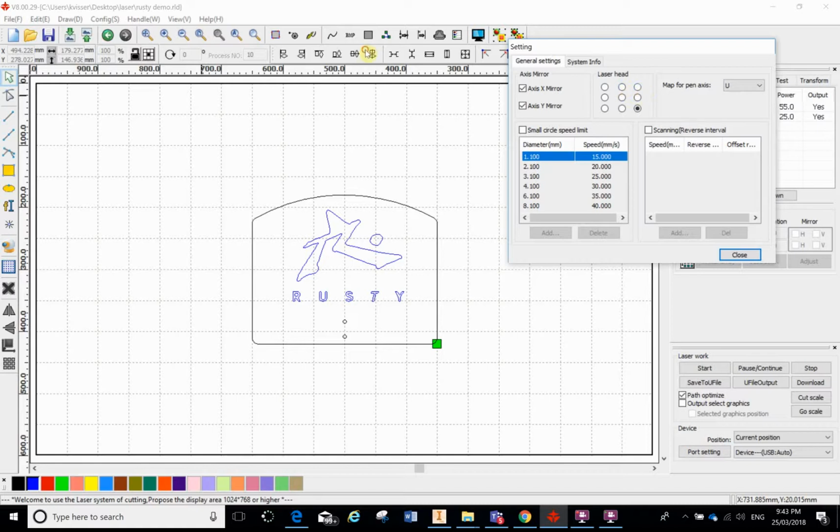You could have the laser start in the top corner, and that would move that green box up to here, and you work your way. Obviously I don't need to explain them all, or you could centralize it.